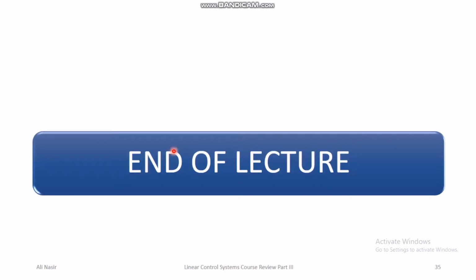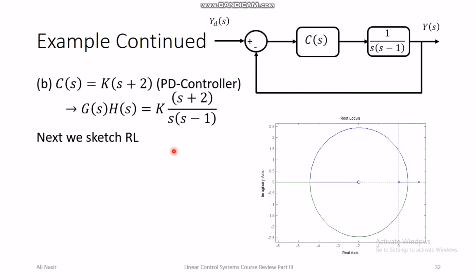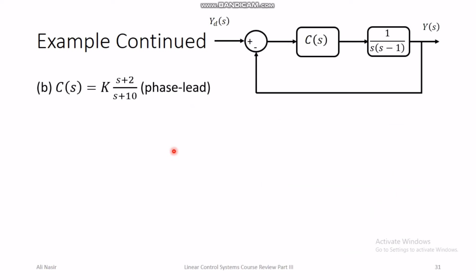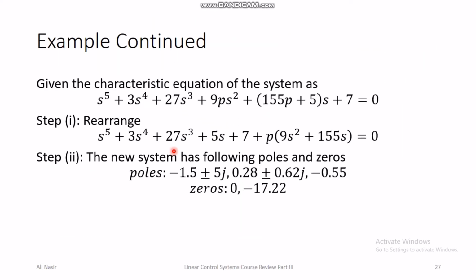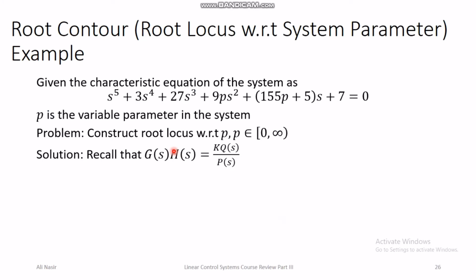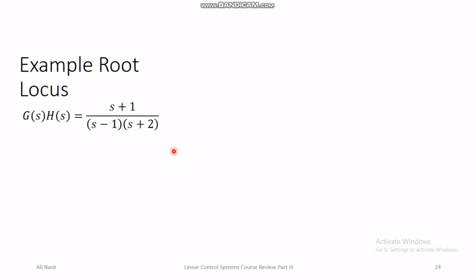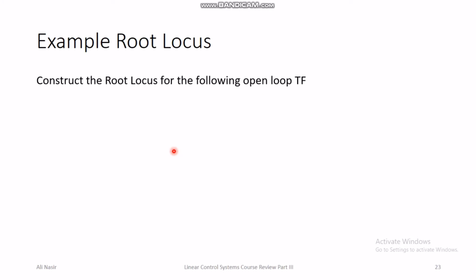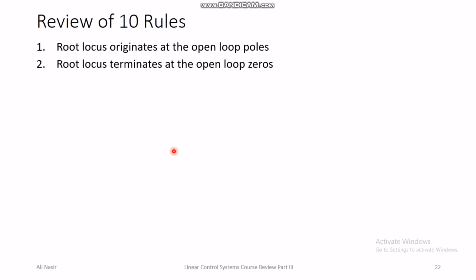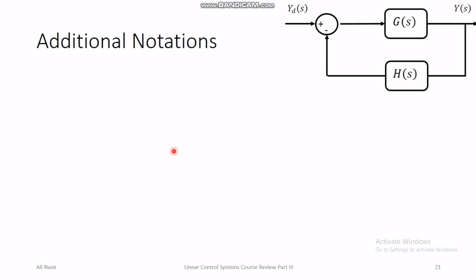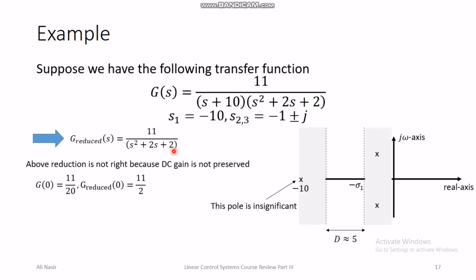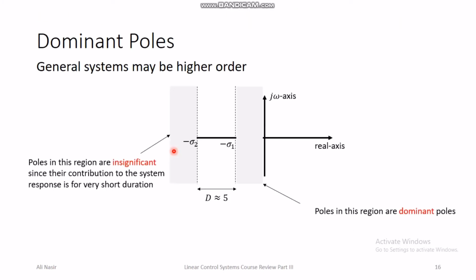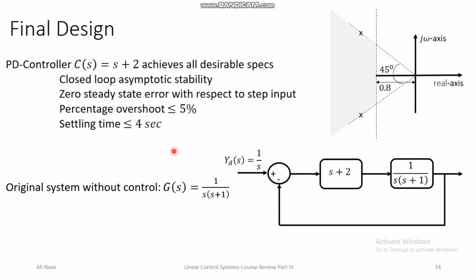That is the end of the third part of the course review, and we have reviewed about 75% of this linear control systems course. Next time we shall be going through the final course review part, and that will conclude the series of course review. Before I finish this lecture off, I would briefly like to go through the whole lecture in about 3 minutes, so that you have a short recap of what we have studied during this lecture.